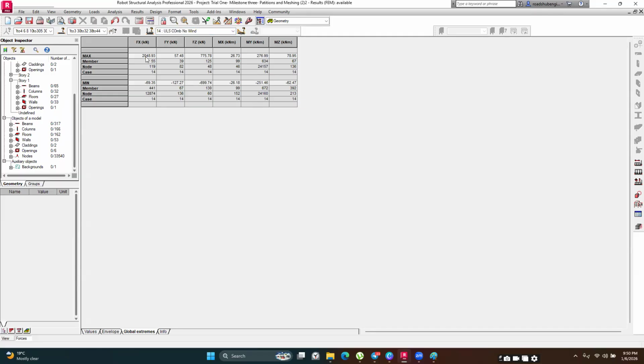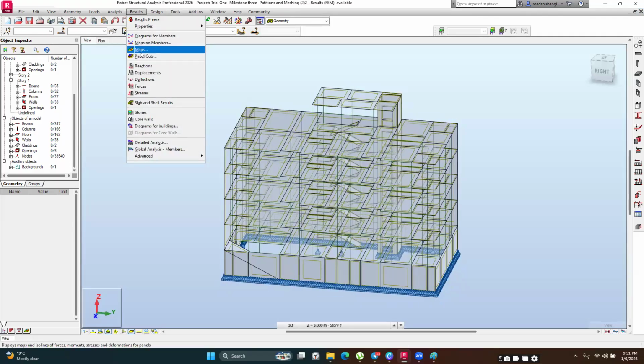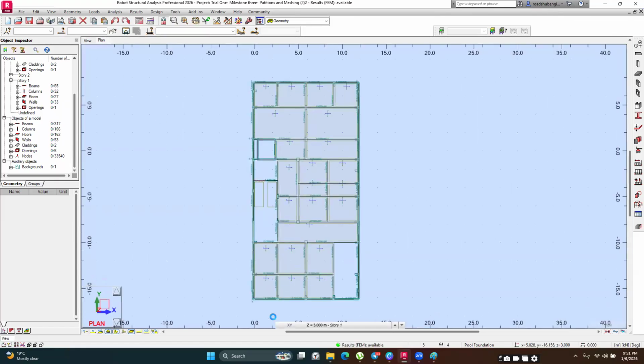Okay, if you look at this force here, it is going to coincide with the maximum force or the worst case force that we had for the nodes, for the most critical column. That support node. This is it here. This is its maximum axial load. This is where it is. So this one is not that commonly used. The ones we used commonly are the diagram for members, maps, and panel cuts. And then we use the detailed analysis for individual members if you want to have a better understanding of them.